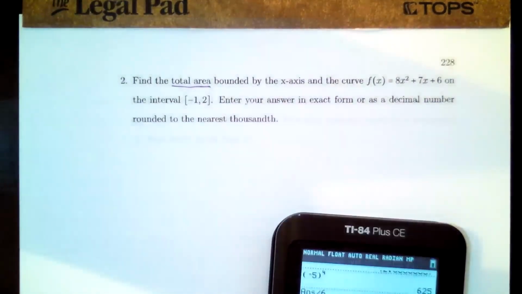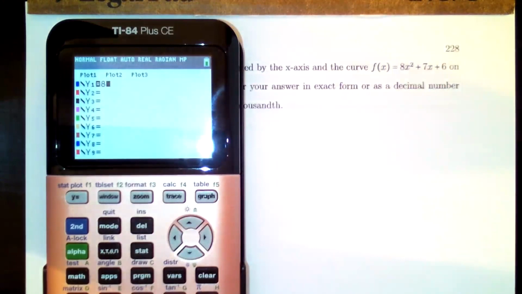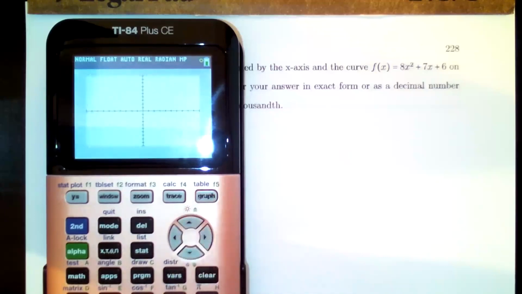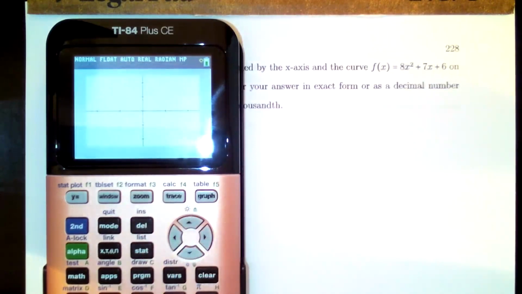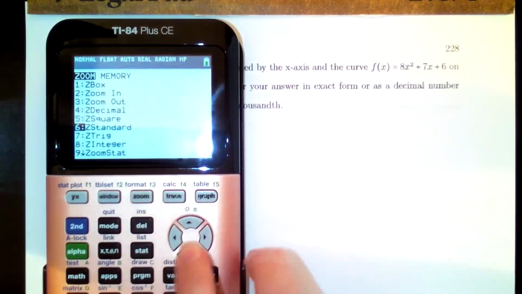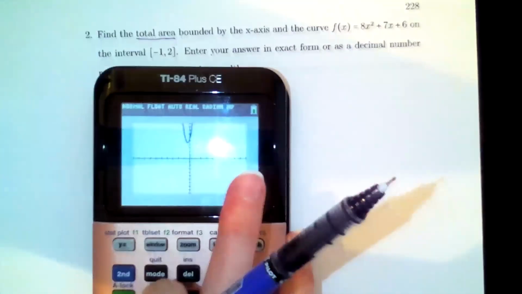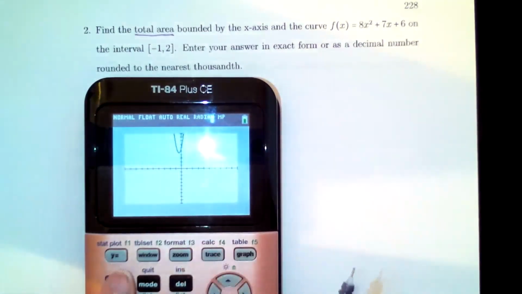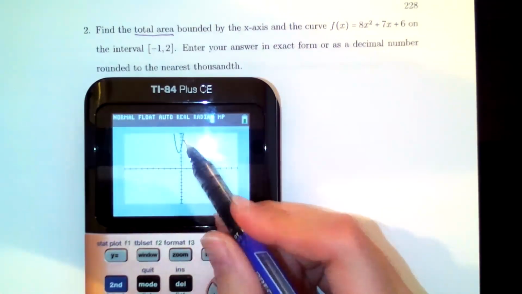If we're to graph this, let's graph it. We'll see what this looks like. Here's my curve. Let's put it in the calculator so I can see it. This is what it looks like. Let's zoom in a little bit. Can't see it very well. All right, zoom back out. Well, there it is. And it says we want to know the area between x equals -1, which is down here, and x equals 2 that's underneath this curve.